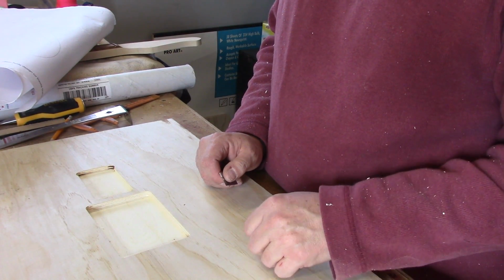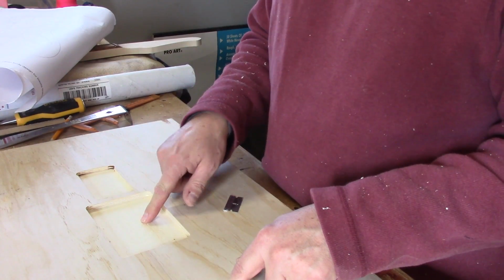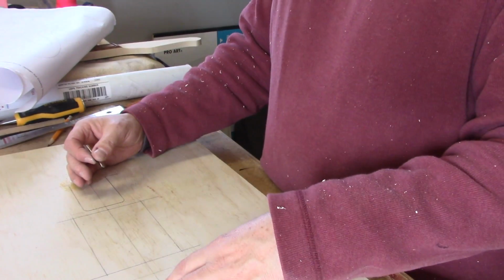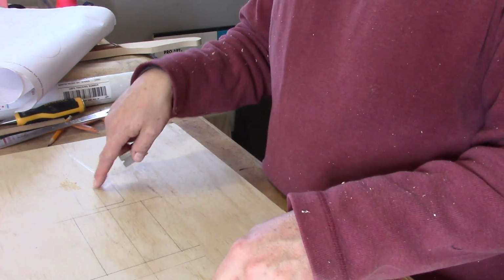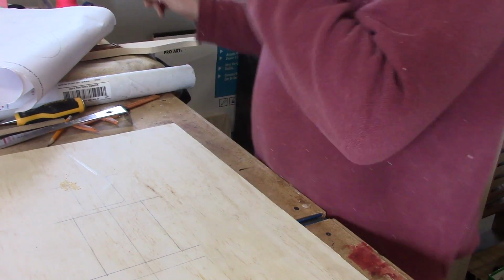Okay, so just to recap. We have our trim route, we have our neck pocket route, and we have the pickup route. And remember, this is all upside down because this template's going to go on the bottom of the piece of alder that we're going to use for this guitar, and we want all of this stuff that's on this side that has all the lines drawn here to look right.